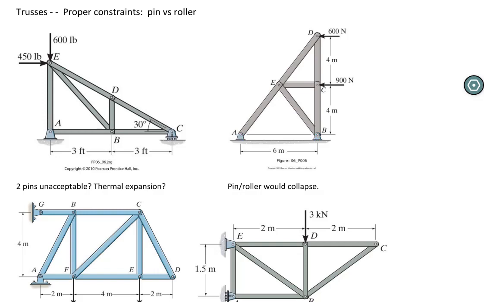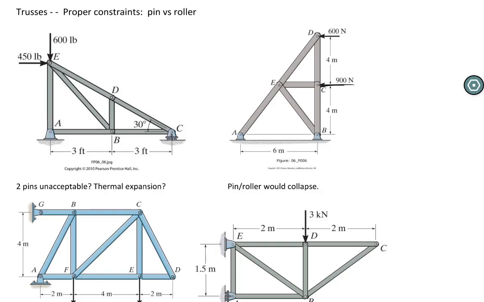Why doesn't that one have the same value or the same concept? Well, think about this. If this was a roller, what would you do? If you push this thing, it would just slide right out. This whole thing would collapse. It'd fall over to the left, and it wouldn't be stable at all unless there were 2 pins supporting this structure. So what's the difference?